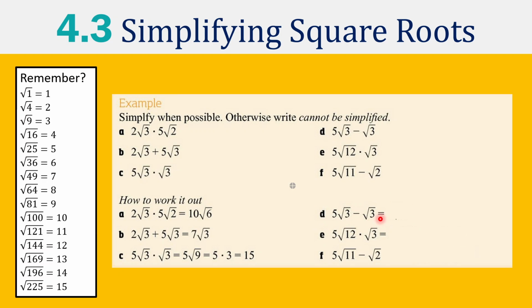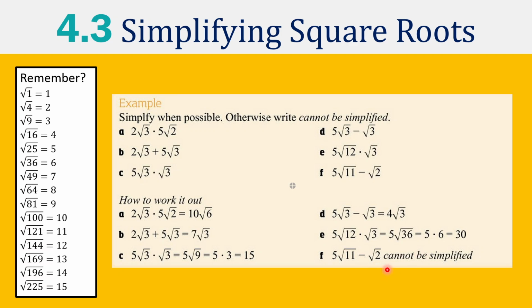Watch out here. Is this like or not? Yes. For addition and subtraction, watch if they have the same numbers in the square root. 5 minus 1 gives me 4 square root 3's. This is a multiplication. So you leave the 5 in front. Root 12 times root 3 is root 36. I'm not done because root 36 is 6. 5 times 6 is 30.